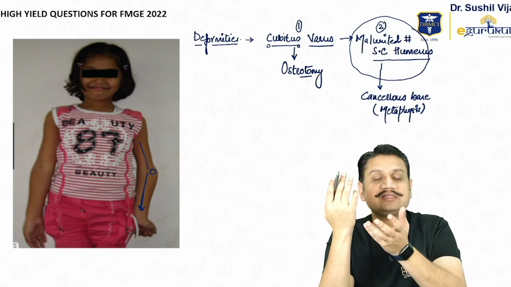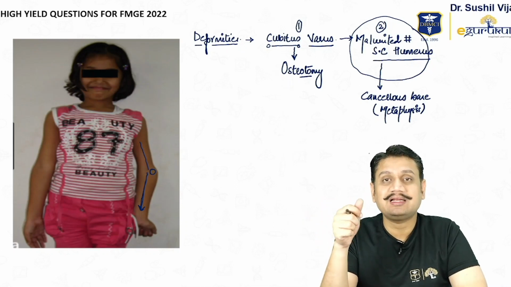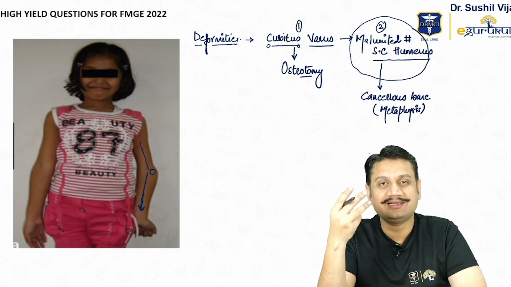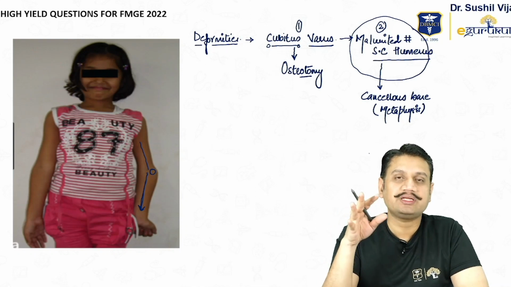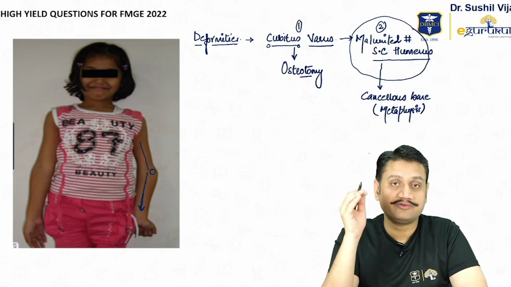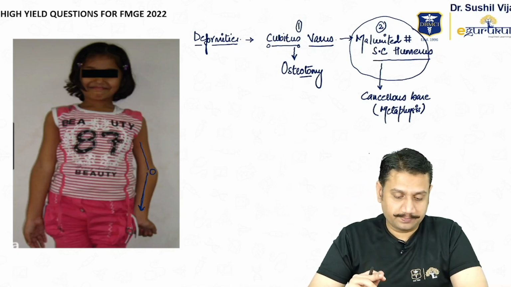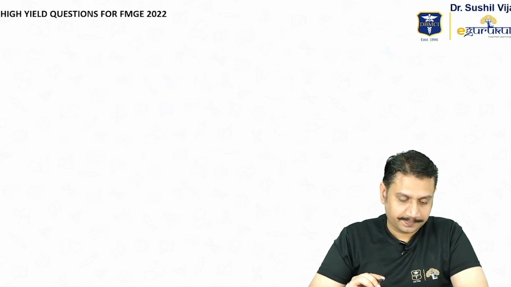Boxer's fracture, metaphyseal, unites very well. Jones mostly unites very well. So unless there is a pull of some tendon over the bony fragment, usually the bones heal very well. This is something you have to keep in your mind. So deformities will be very important in this way, right? So moving on to the next part.